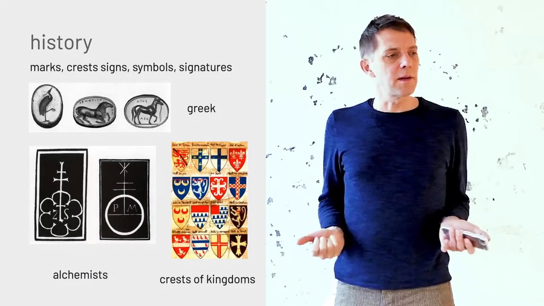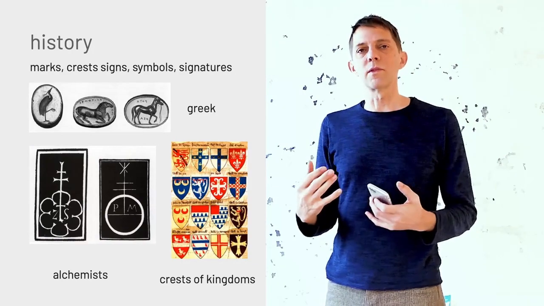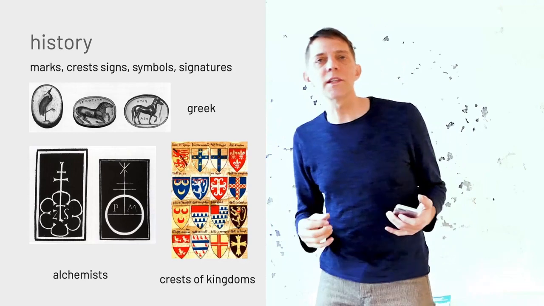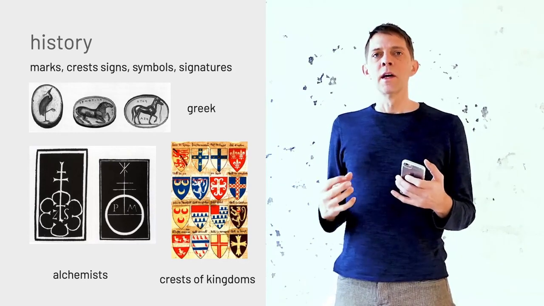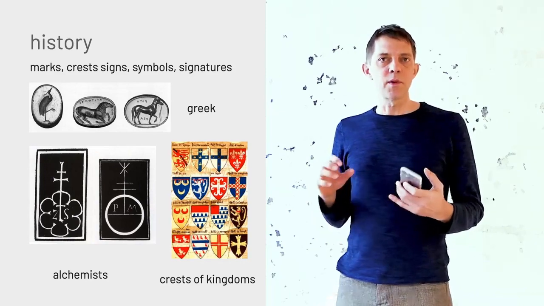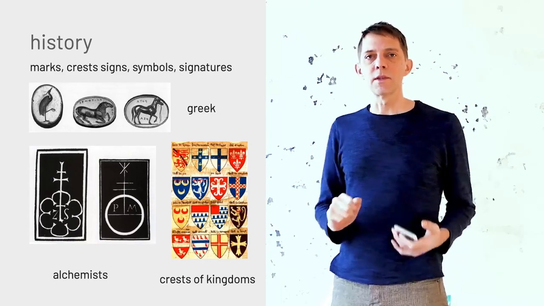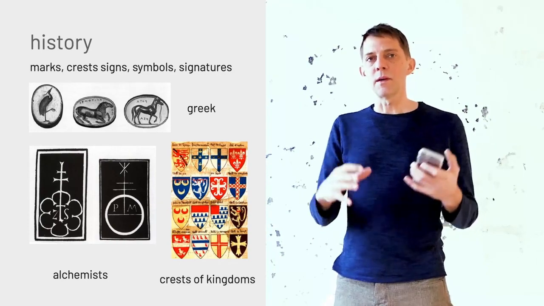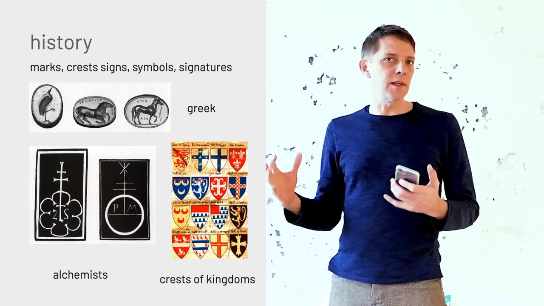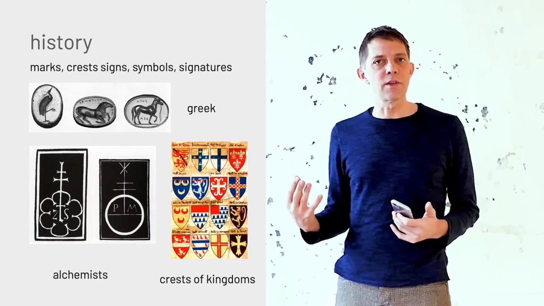So just looking back a little bit on the history of these marks, or I don't know if they would have called them logos, but crests, or kind of symbols that the manufacturers, even in Greek times, of certain artifacts would put on their products. So they had a certain signature that they would sign their work with. Later on, the kings would have a sign for their armies to identify who they were, of course, on the flags. That's kind of a logo.